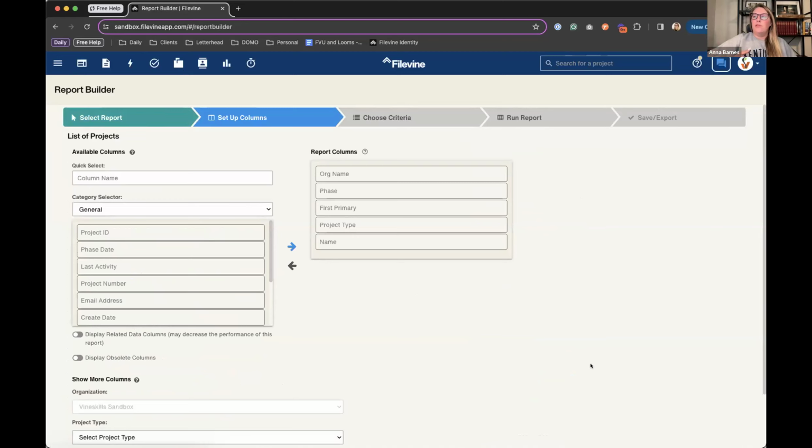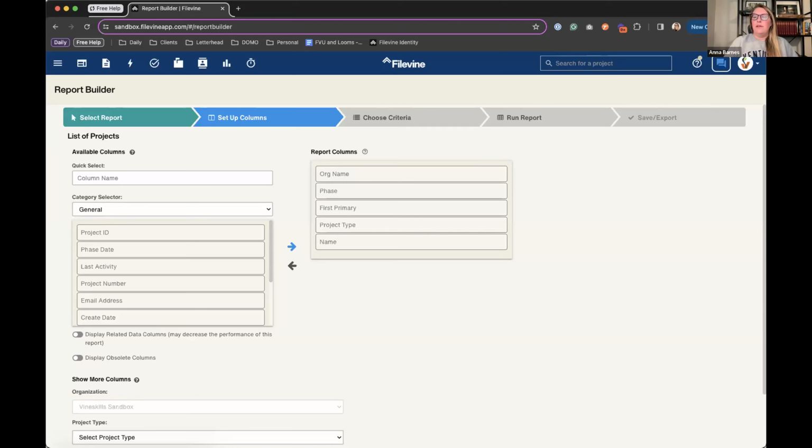So this is where you choose all of the data points that you want to be able to see on your report. And the report that I'm going to build today is going to be one that shows us any projects that have a missing SOL that are in a demand prep phase. So those are phases and fields that we have in our sandbox environment, but most of you who do PI should have those fields as well. And I'm going to pull this report.